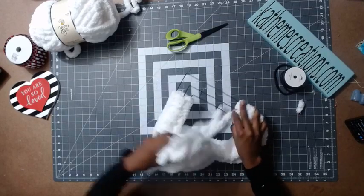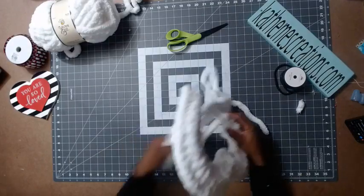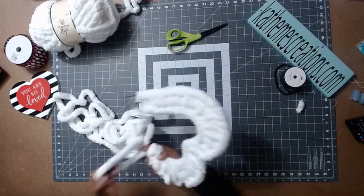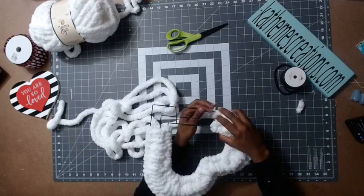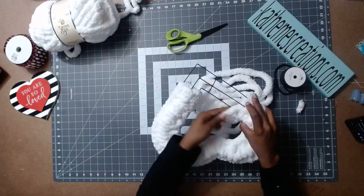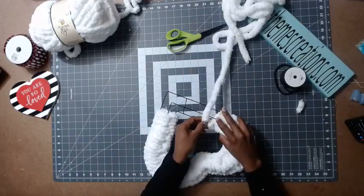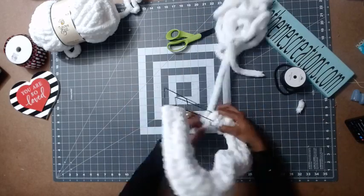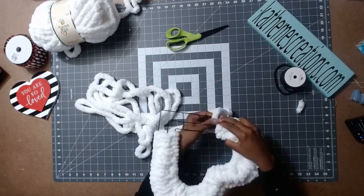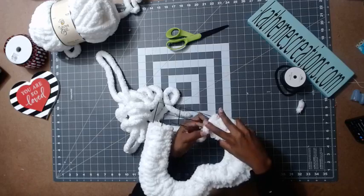So I can speed this up some for you guys. Go over that center rail and then come through again. We're on the outside rail, so we're going to go under the outside rail and back over and through. Go under the center rail and back through. Go over the inner rail and back through. Go over the middle rail and back through. Go under the outside rail and back through. Go under the middle rail and back through.